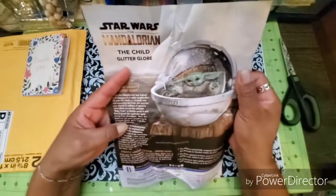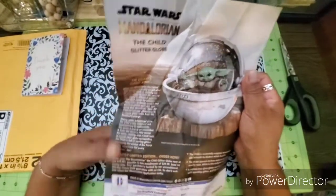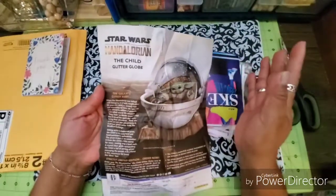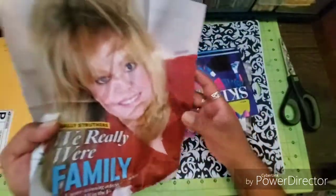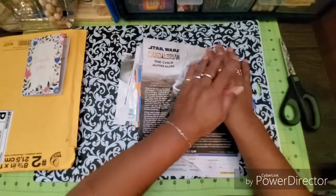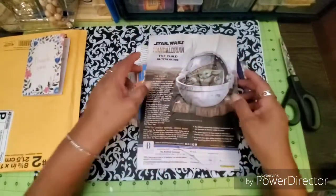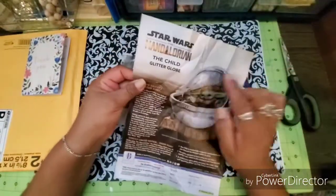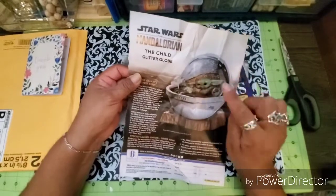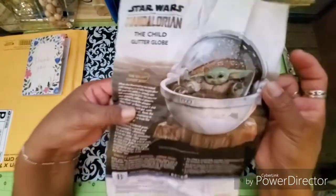Oh, baby! Oh my goodness, that is so adorable. I have not seen this in any magazines that I've had. Then again, I don't really buy magazines. You know, I've just gotten them from freebies and stuff. But I love, okay, this right away is going to be going in my spread for sure. Look how adorable he is.